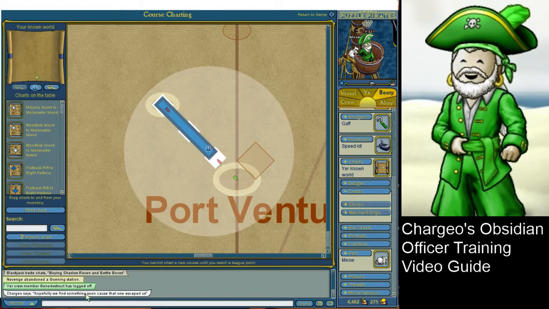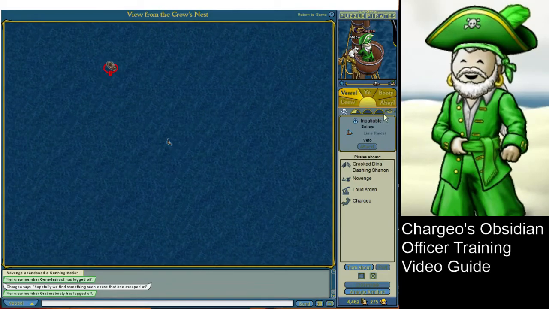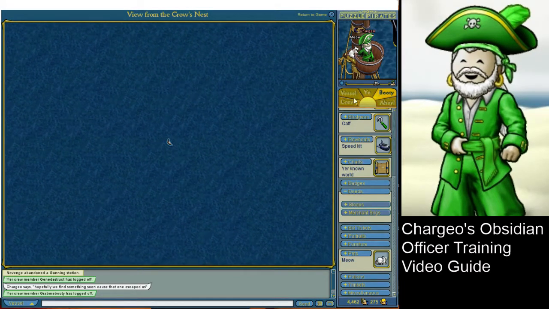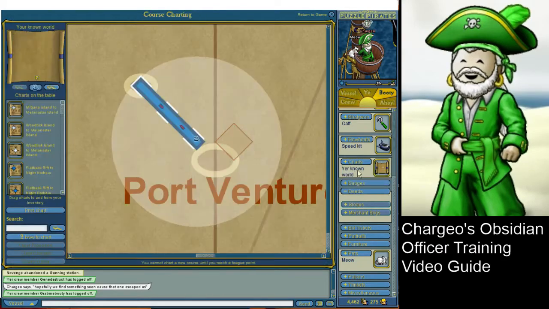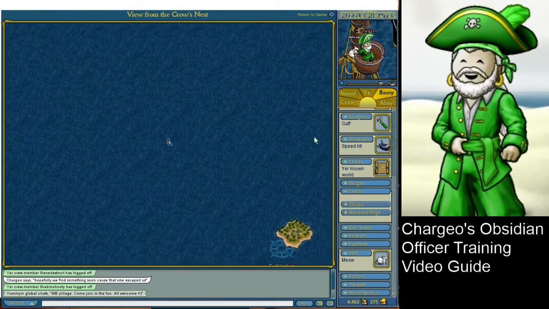Also, it is always wise to keep an eye on chat to see any flag or officer messages, because many important things may be happening that you might be unaware of. Enemy ships may be nearby, players may be attacking players. Always keep a good eye on chat as well.